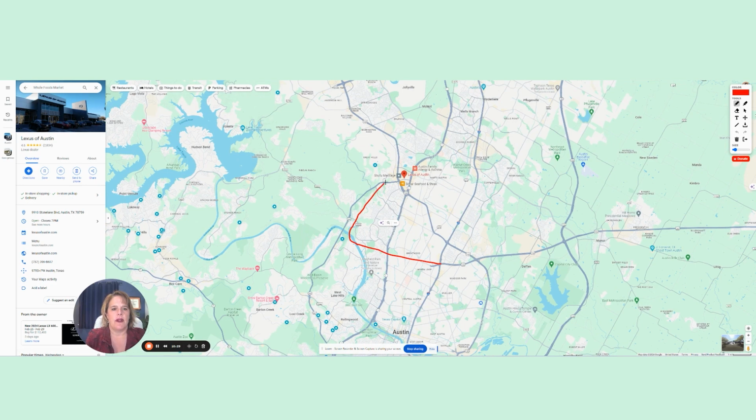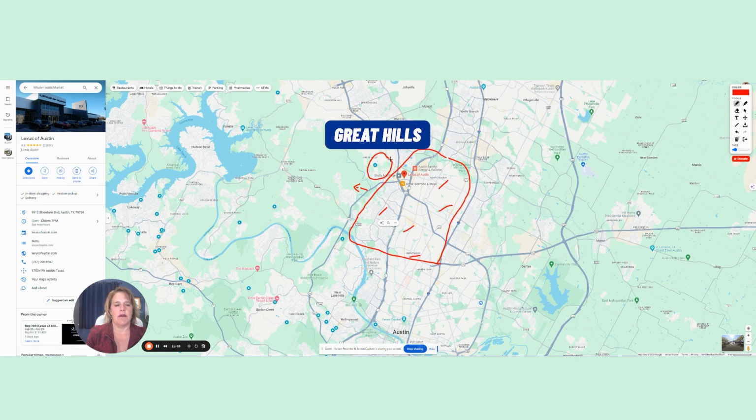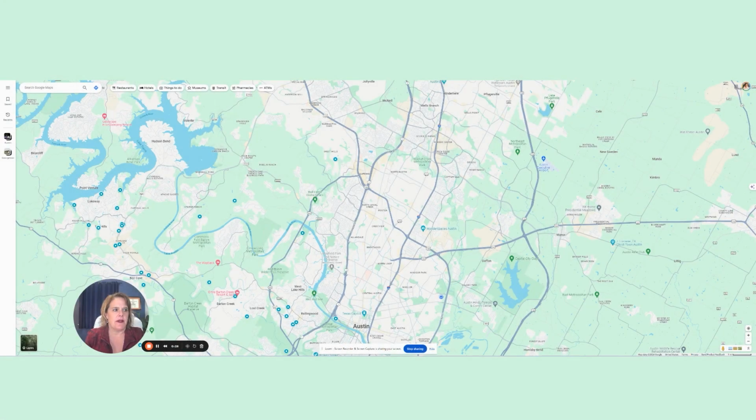So in the area that we're covering today, I want to give you the names of the neighborhoods. We have Brentwood, we have Allandale up here, we have Northwest Hills over here, Georgian Acres, and then North Austin. So those are the main neighborhoods that fall into this section of town. But once we cross over 360 in that direction, we're going to hit Jester Heights and we're going to be heading out towards 620. We're not counting that as part of North Austin today. Also, just northwest of this, we have the Great Hills community, and that would be where the nearest golf course is as well.